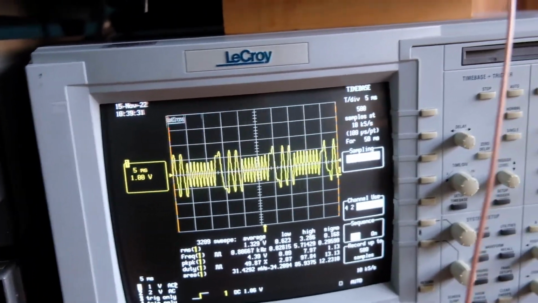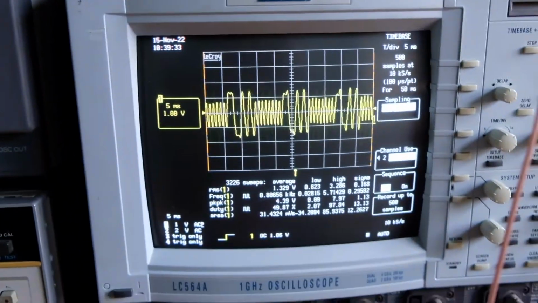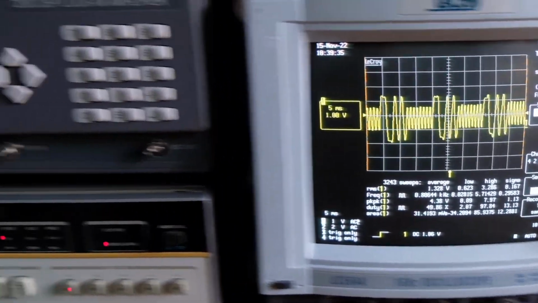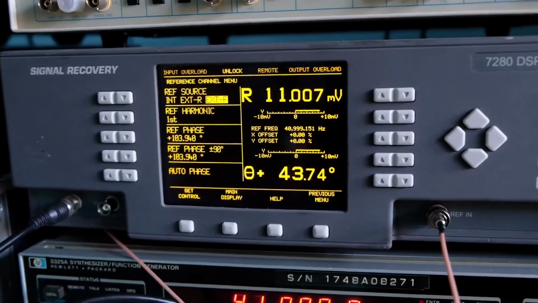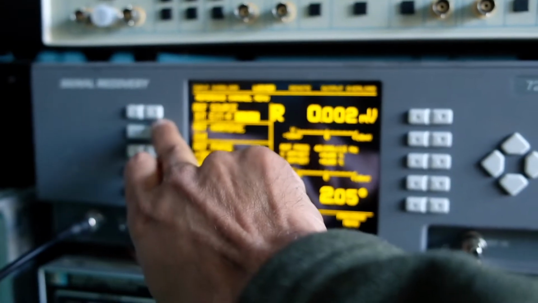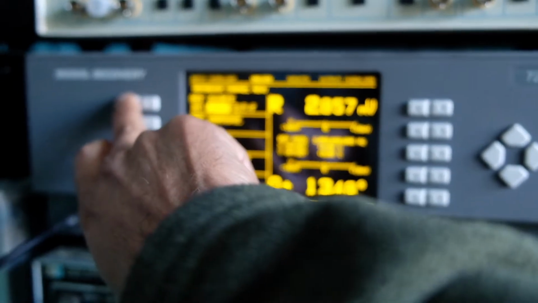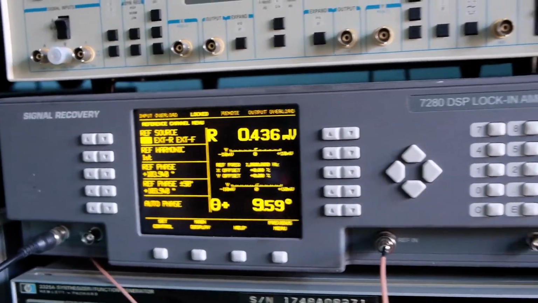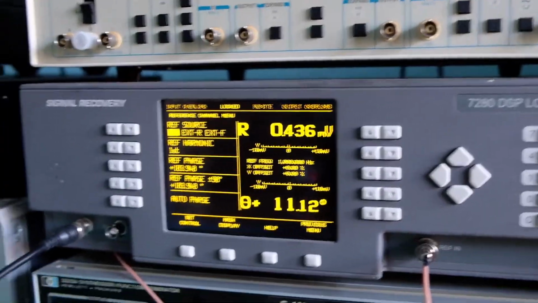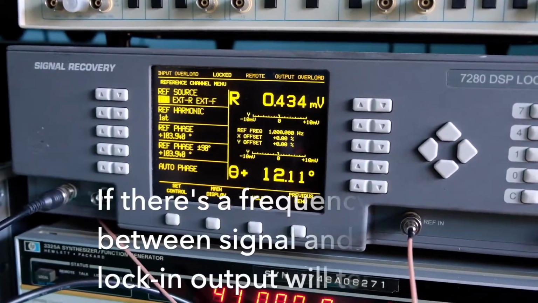Now if I change the frequency even slightly, that is if the reference in the lock-in is not exactly at 41 kilohertz, you'll see what happens now. So now I'm using a 41 kilohertz internal reference, and you can see that the lock-in amplitude is almost gone.